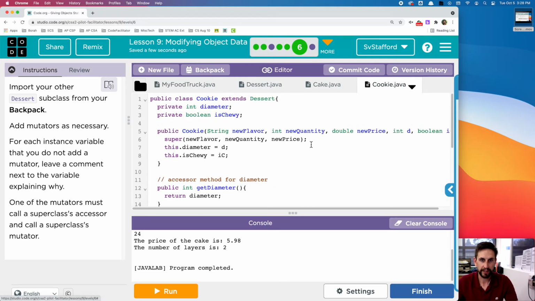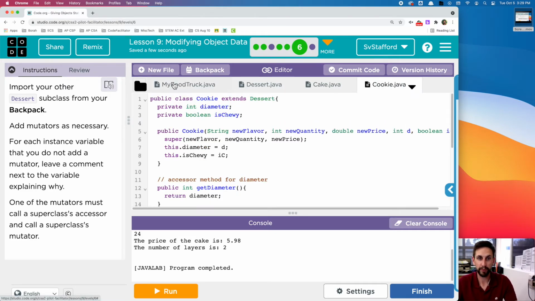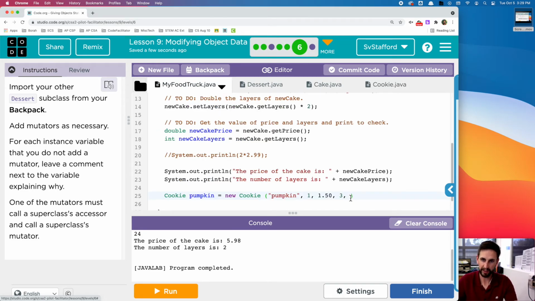That cookie needs to take in flavor, quantity, price, diameter and isChewy. The flavor is pumpkin, quantity is 1, price is $1.50, diameter is 3 inches, and the boolean isChewy is going to be true.